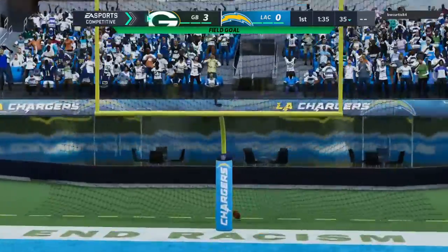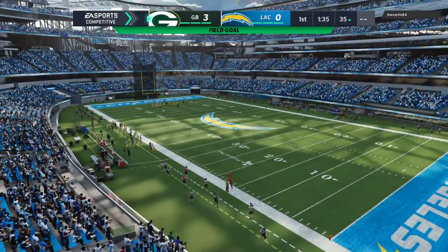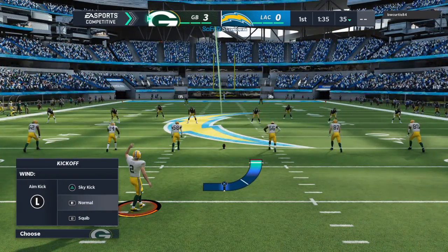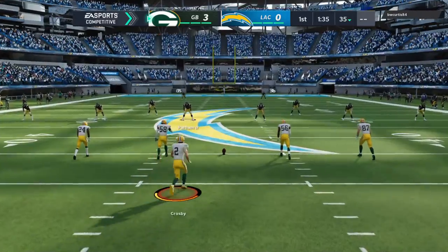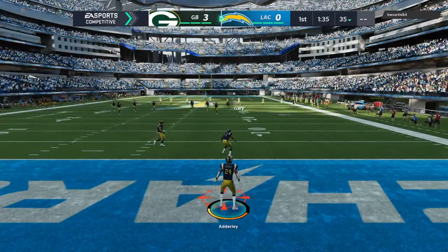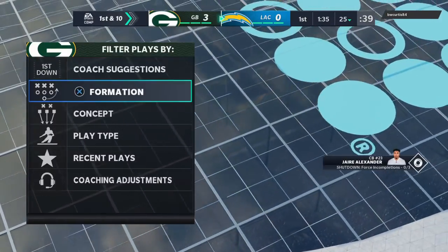And the 13-year man puts it through. Well, after marching down the field, only getting 3 there, kind of feels like a win for the defense. And it does. They'll go to the sideline feeling a lot better that they didn't give up a touchdown after the march against them. But if I were the offense, I wouldn't hang my head over that one. That's a good drive, and 3 points were put on the board.